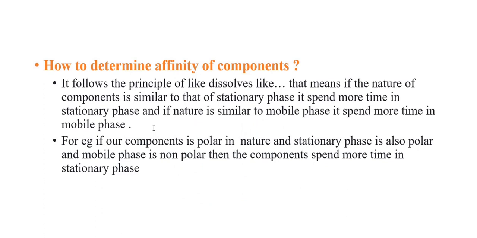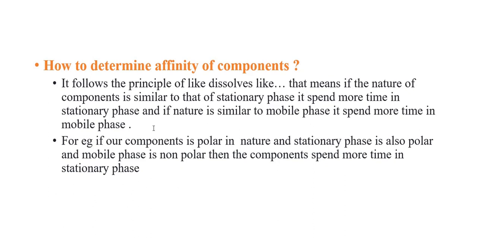So the separation of the components of the mixture occurs here. How to determine the affinity of the component? How to determine which component of the sample mixture has more affinity to the stationary phase and which component has more affinity to the mobile phase? It follows the principle of like dissolves like. That means if the nature of the component is similar to that of the stationary phase, it spends more time in the stationary phase. And if the nature is similar to the mobile phase, it spends more time in the mobile phase.